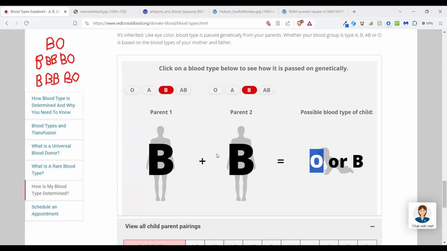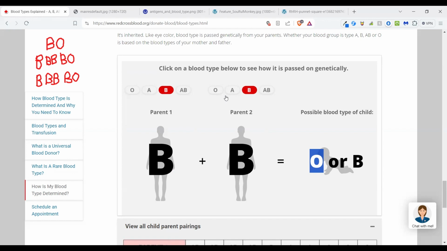Because to have a blood type of O, you need to receive an O allele from both of the parents, which means both of the parents need to have an O allele to be able to pass that down. So because here we had a parent who is homozygous dominant, neither of their alleles are O. Both of them are B. So all of their children, all possibilities of their children, will have one of these B alleles passed down.